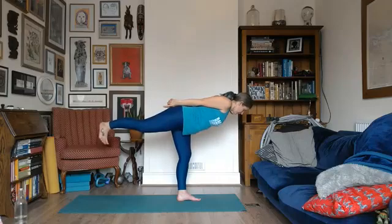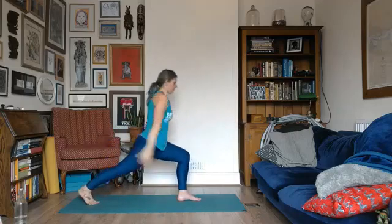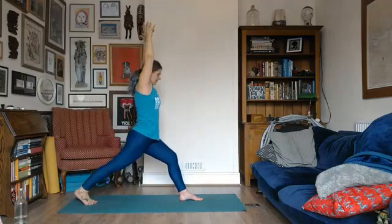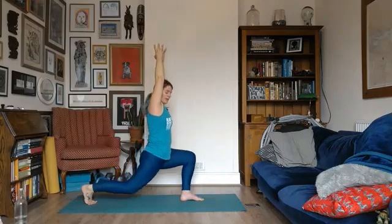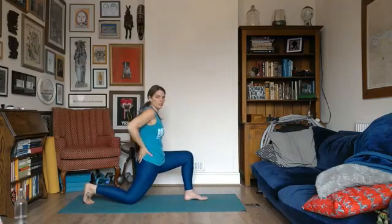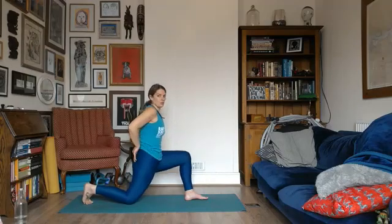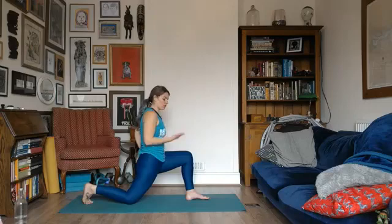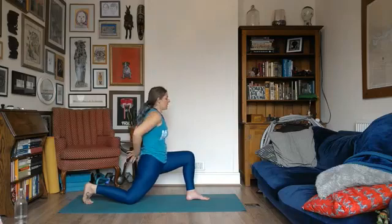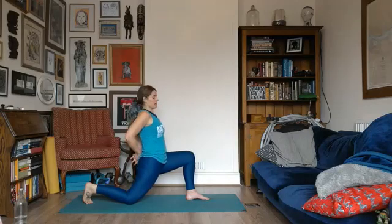And then when you're ready for it, slowly bring those back toes down, reaching up for crescent, and then slowly bring your back knee down, finding your kneeling lunge. Make sure your hips are under you so you don't have your pelvis tilting. You're squeezing that glute. Maybe you're not as far into your lunge as you normally would be. Clasp your hands. See if you can open your chest up. Maybe you can slide the hands back. It's this top part of your body that's leaning back, not the low back.